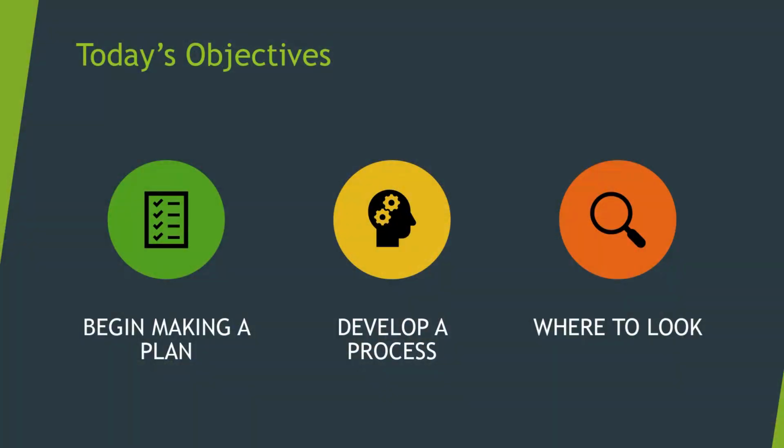So I want you to walk away with the beginning of a plan. Obviously, our plans are going to change. They're going to grow, especially as we learn or as malware and ransomware kind of develop over time. Then that plan is going to become the beginning of a process. That way you can make it defensible. You can make it repeatable, especially if any of you ever have to present this in court. You need to be able to get up there and defend your work. And last, we're going to talk about places that you can actually go and look.